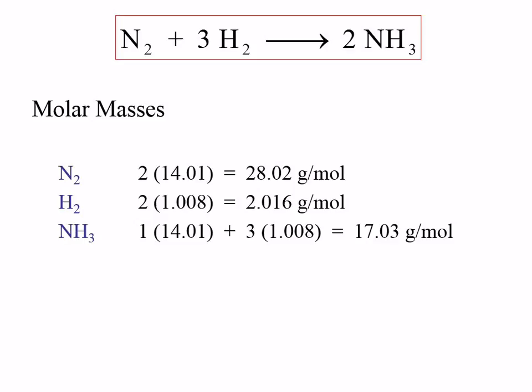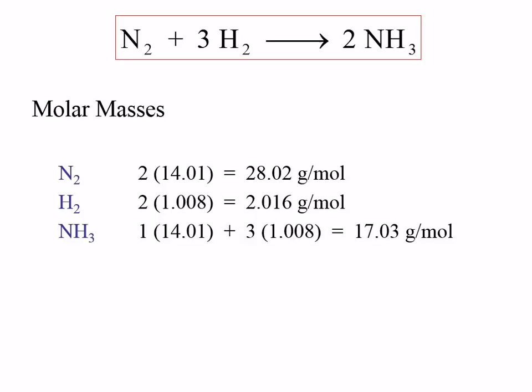To find the molar mass of the molecules, since there's 2 of the nitrogen, do you take the molar mass times 2? Is this what you mean, this subscript 2? We took the molar mass of 1 nitrogen times 2. Yeah, that's what I'm saying, since there's 2 there. Yep. But sometimes students get a little confused because we want to take the coefficients, the big 3 and the big 2, and somehow put them into the formula. That's not it at all. That's used in getting the answer, but not in calculating the molar masses. I want to make sure that wasn't what Mike was talking about.